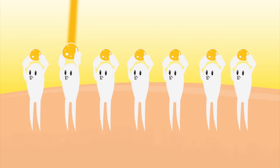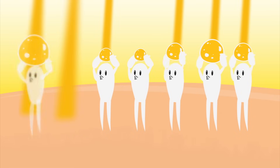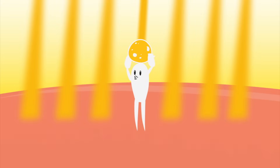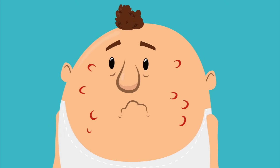But new formulations have made this less of an issue. Chemical blockers, on the other hand, absorb the sun's rays. They deteriorate more quickly than physical sunscreens because their ability to absorb the sun diminishes. Generally, these are more transparent when rubbed on the skin, but some people develop allergic reactions to some of the chemicals.